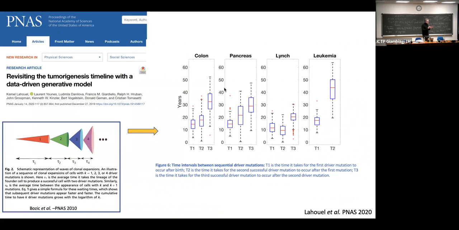So then the other thing, here I'm giving you some sense of what the model did, and then I'll show you some of the math behind this type of models. But the other thing that was, in my opinion, striking that we presented in that model is the following. In general, in previous work, when you look at the events that take a person to cancer, they are presented as, and this is a technical term in the field, accelerating waves. Actually, you are a physicist, so you can understand this obviously very well, right? And it's intuitive. I get hit by a driver mutation. Now I start having a clonal expansion that should not be there. So there is this uncontrolled growth.